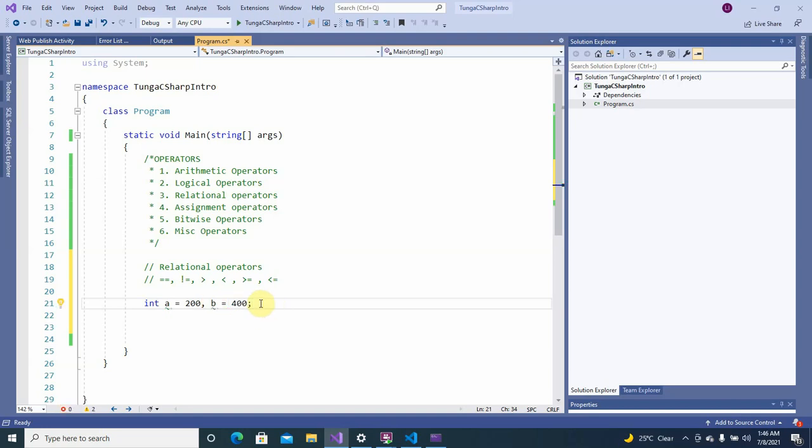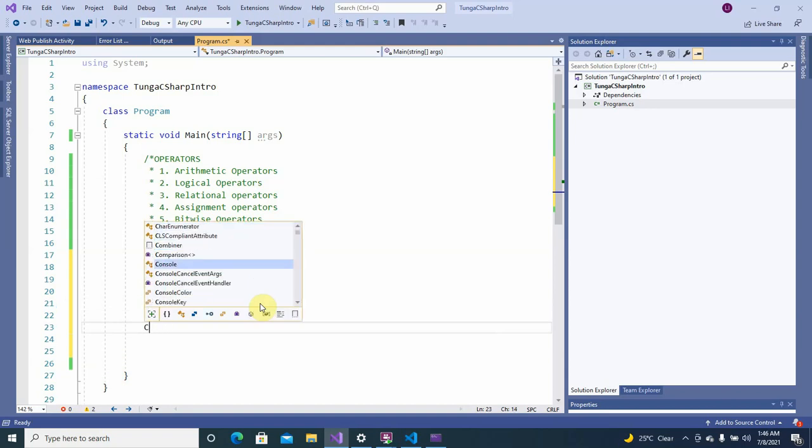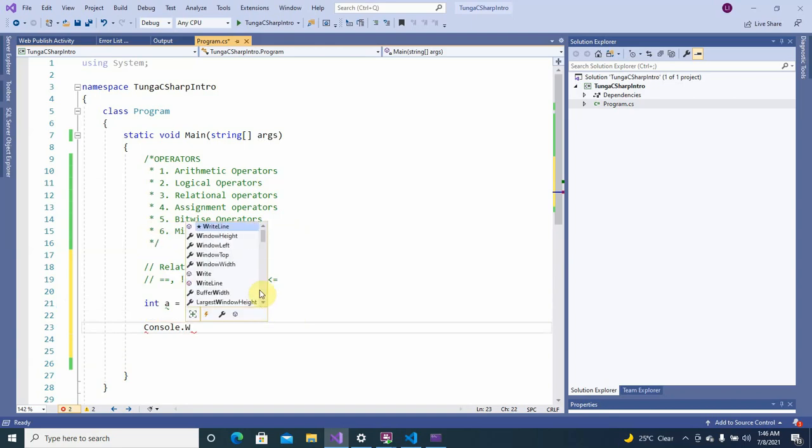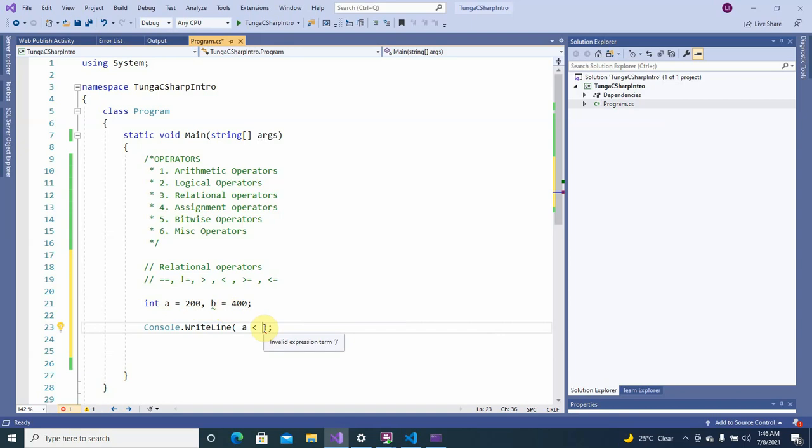Then in the console, Console.WriteLine, and within it I say a is less than b.